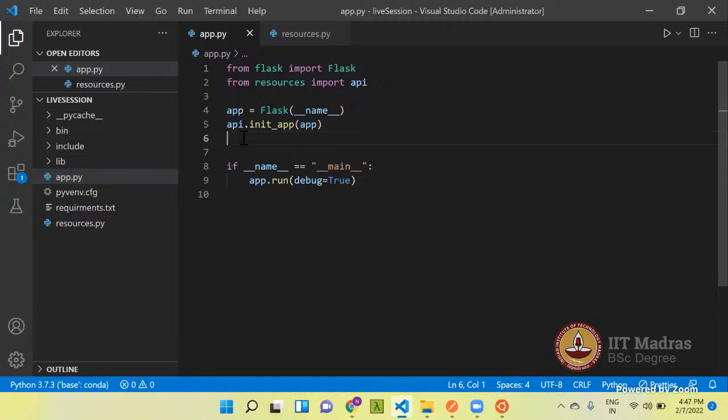I think it will work even if you create different files for the resources and the models, and you integrate all those files inside this app.py. Still it will work. If the deadline is not over, you can try once. Yes, sir, that is better.